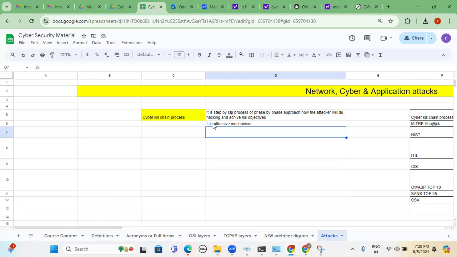So far we have completed 19 to 20 classes. With the data, what will the attacker do? Can anyone explain, as if you are the attacker or hacker? Forget about money or financial matters. With the data, what will the attacker do?